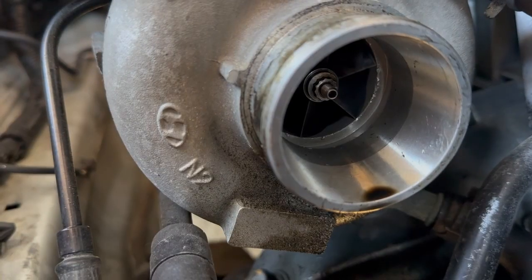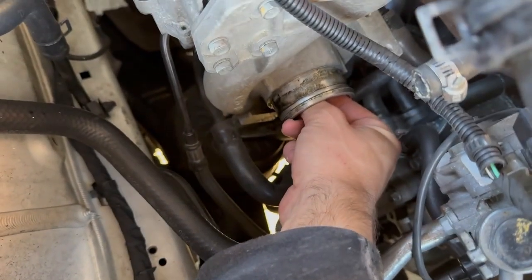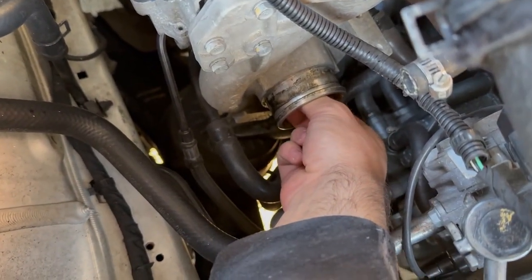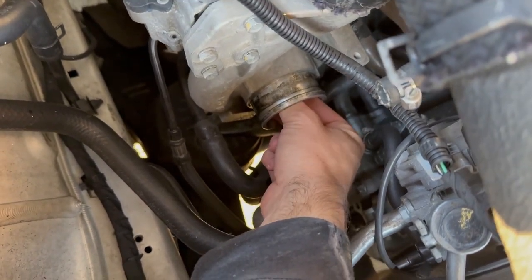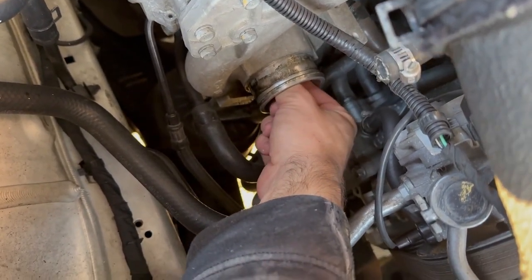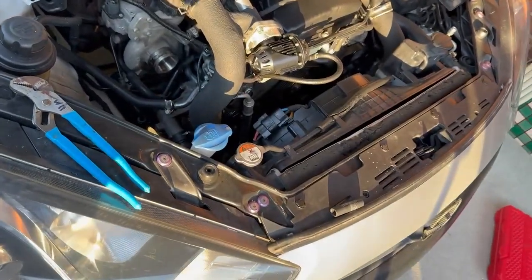I'm going to be getting new spark plugs and I'm going to put those in, and I'm going to run it and see what it sounds like. That doesn't look ideal, that scoring there, but there's no play in the shaft. There's slight play up and down, but front to back there's no play, and it spins freely, like it's not bound up or anything. So the turbo seems to be in good shape. I have to double check if a little bit of play front and back is okay.